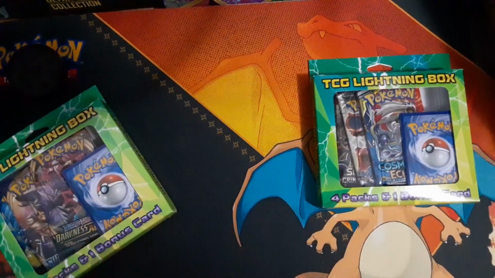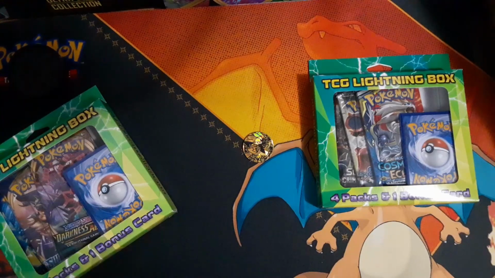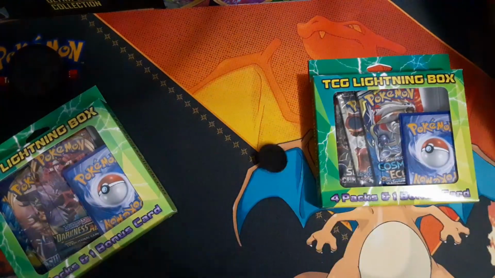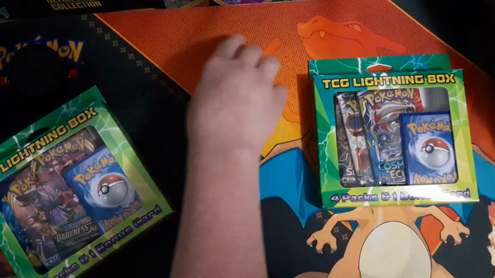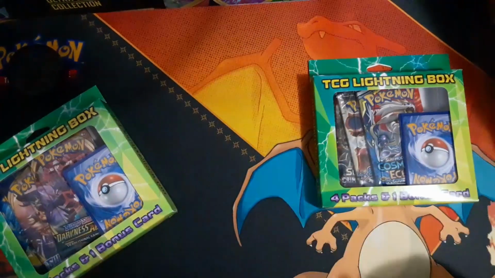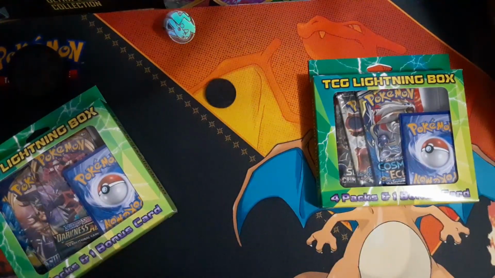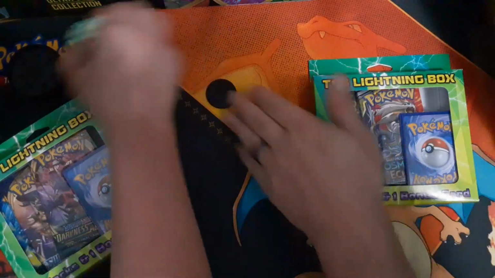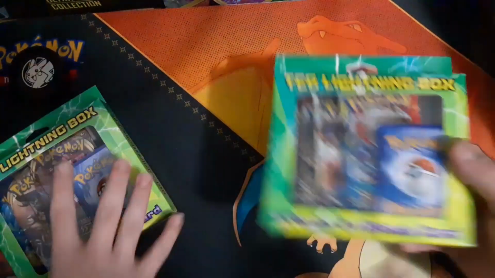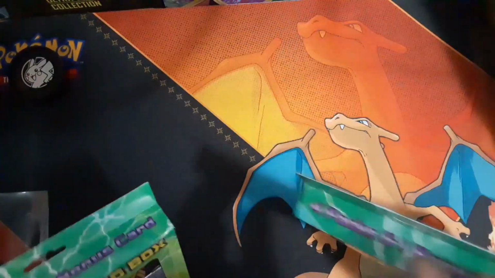Coin flip. Two heads. Tarlin's up one. Two heads. Oh, and he wins. Jeez. Alright, you're first. Big shot. Roll. So this does come with a bonus card, so let's see what that is.